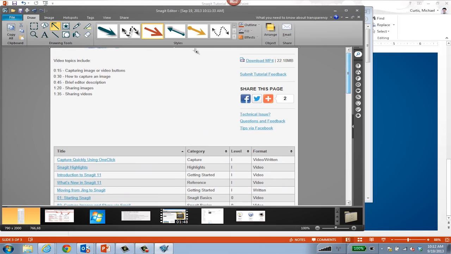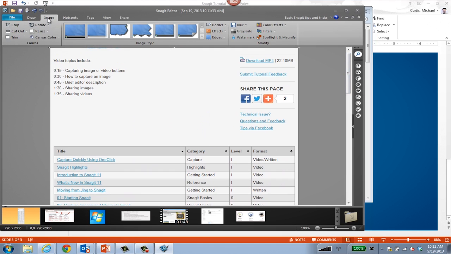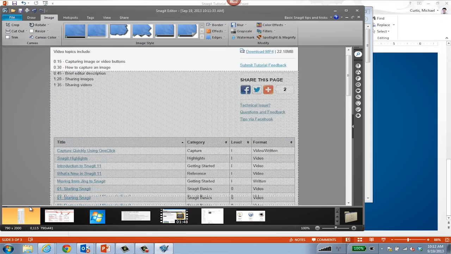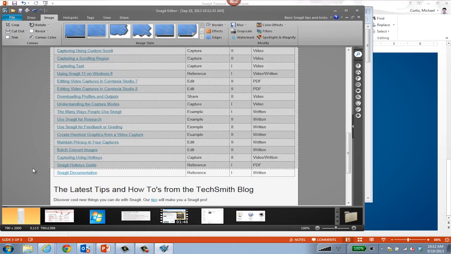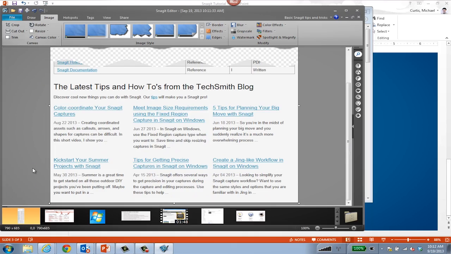So Snagit has this great tool under the Image tab, and it's called Cutout. There's different styles. You can have waveforms or little serrations. I'll use this little curvy wave edge. And you just position the line and drag the part of the screen or the image you'd like removed. So how about right about there?